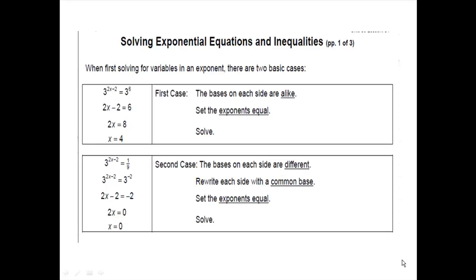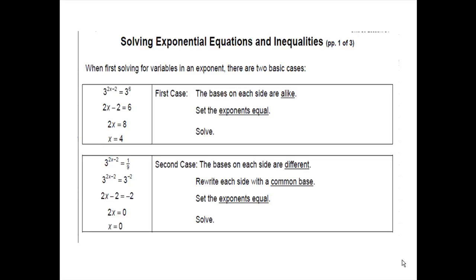Solving exponential equations and inequalities. There's two different cases. The first case is when we have that our bases are alike, like in this case, 3 and 3. Anytime that they are the same, all you have to do is bring down their exponents and set them equal to each other.